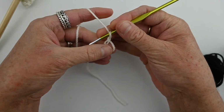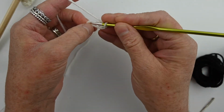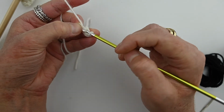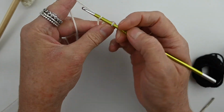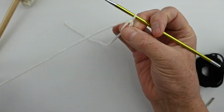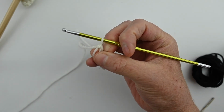So turn, put your hook into that chain stitch that we made a bit bigger, yarn over, pulling it back through the chain stitch, so you've got 2 loops on your hook, and yarn over and pull through both loops. So that's a single crochet. That's one, nearly knocked my coffee over.